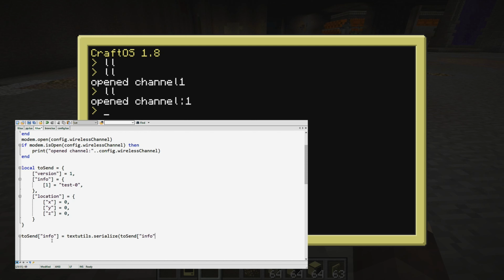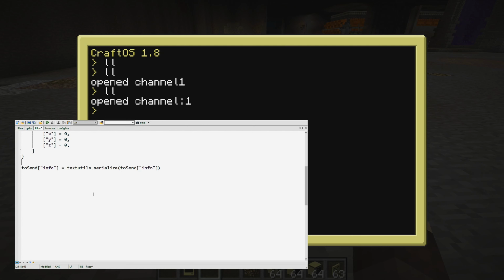Just to check all of that, we can print the type from to send info.